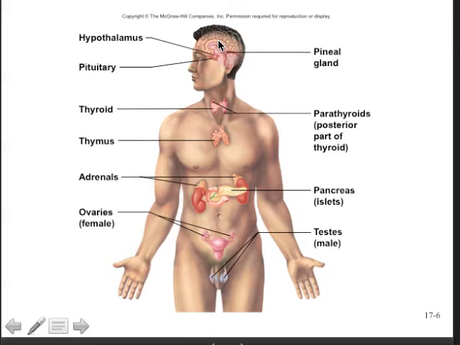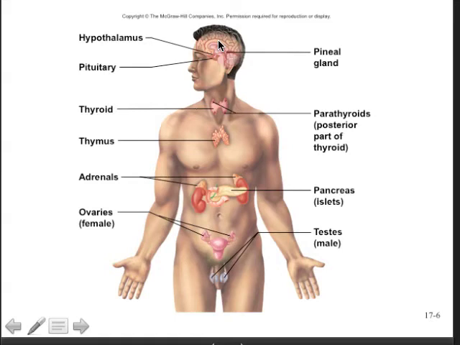The hypothalamus essentially monitors body chemistry and body vitals, so it's able to detect things like fluid balance, body temperature, electrolyte balance, any number of chemical aspects of the body fluids. The hypothalamus is able to receive information moment to moment.